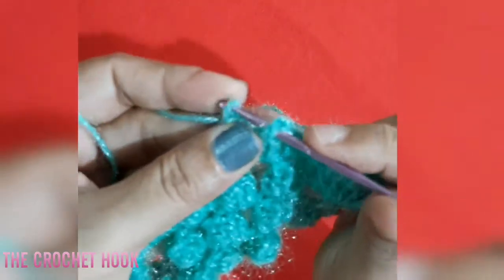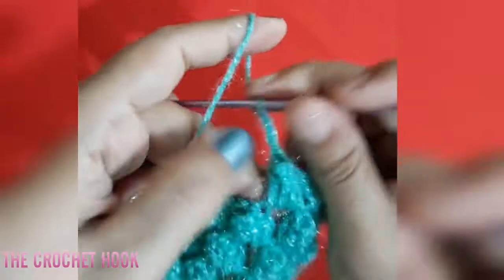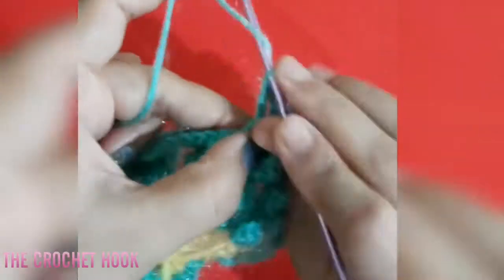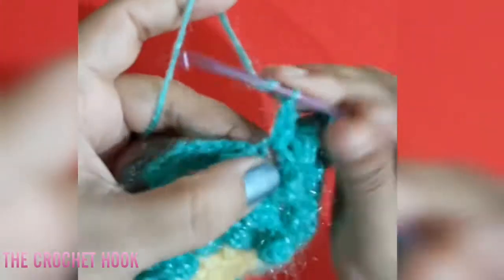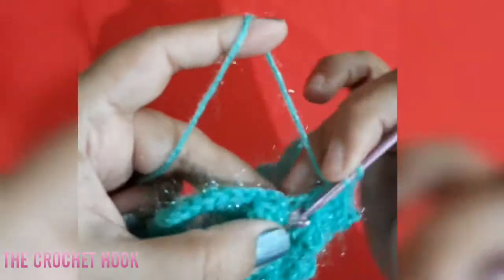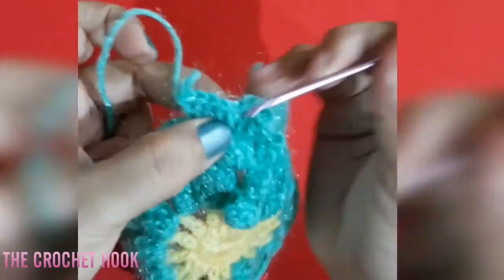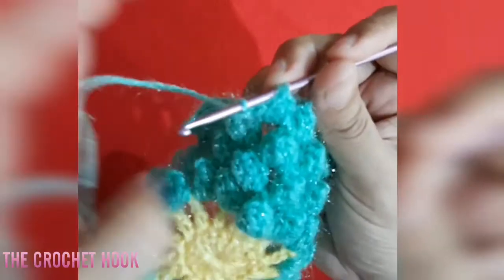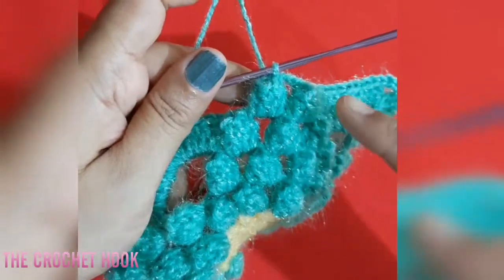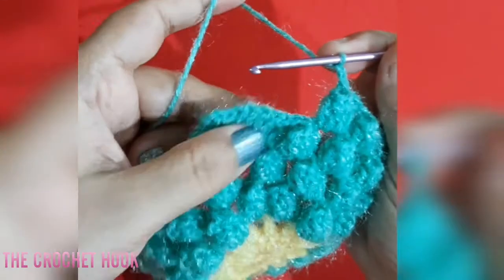In this row, we are working 2 popcorns in a row, separated by chain 3. So then work 3 chains, 1, 2, and 3, yarn over. In the next chain 3 again, work 5 DCs to create a popcorn. 1, 2, 3, 4, and 5. Work a popcorn stitch. Like this. So before creating the corner, after 2 popcorns, we always chain 2. So then work 2 chains, and then we'll be creating the corner.